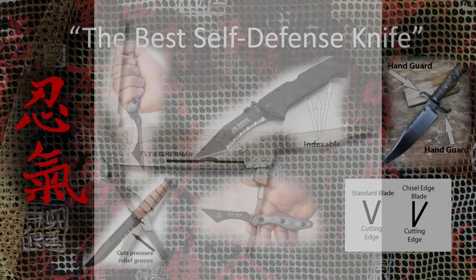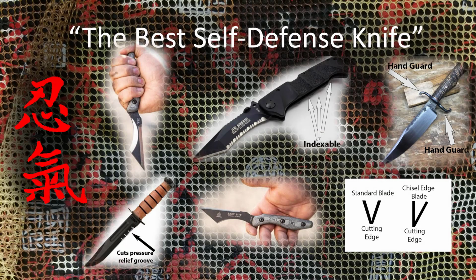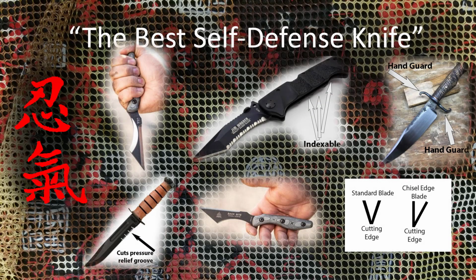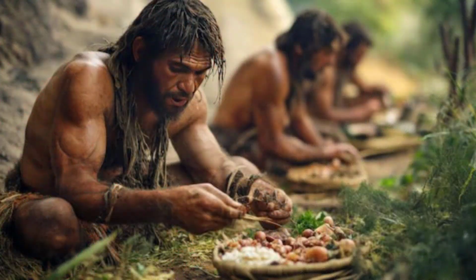All those are examples of knives born for a purpose. You see the same thing in the cooking industry. There are many different types of knives made for butchering, cleaning, portioning, and for use at the dinner table. It's odd to think that the cooking industry might have been where it all began. Sharp stones and sticks were once made to assist in killing game and fish. Later, to clean the game, then all the way to serve them on the dinner rock, leaf, plate, or the like.